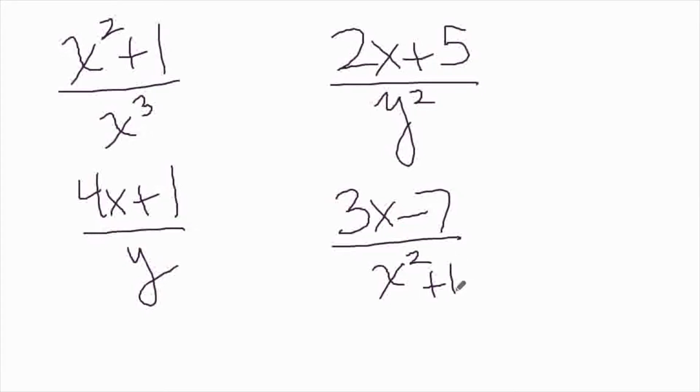Now, when we had polynomials, there's really no reason that you couldn't plug in any x value for a polynomial function to evaluate the function for that x value. So the way to say that using the language of domains and ranges is we say that the domain of a polynomial is all real numbers. There's no limit. However, rational functions are not the same. There are limits to the argument values that you can have.